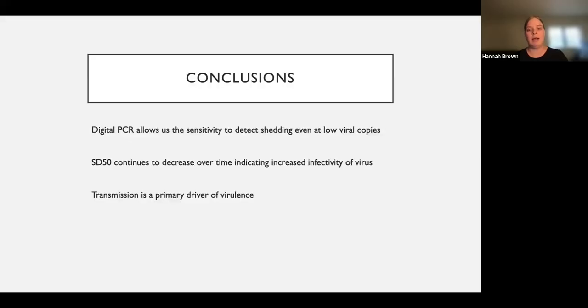If we think about that from Melina's study, that as they're becoming more virulent and as they're shedding more in the aquaculture facilities, this is important to think about transmission as a primary driver of virulence. If it's taking less virus to have more fish shedding, then there's more potential for transmission within these aquaculture facilities, and thus causing a bigger problem. So it's important to think about ways to cull the fish or preventative measures to try to keep this transmission down.